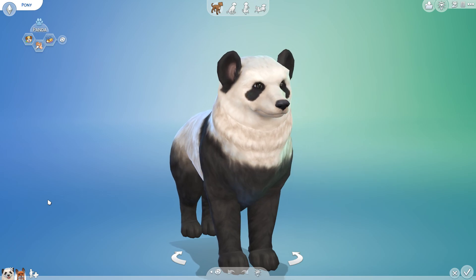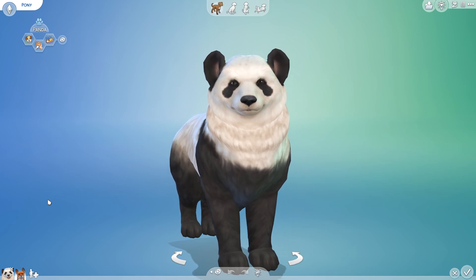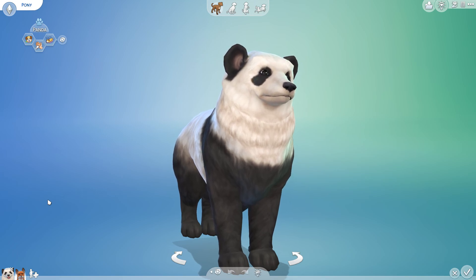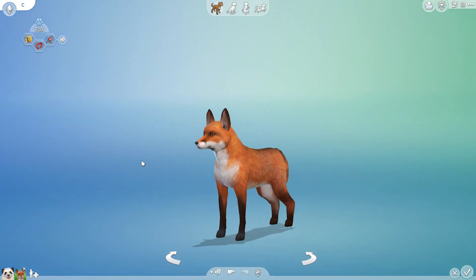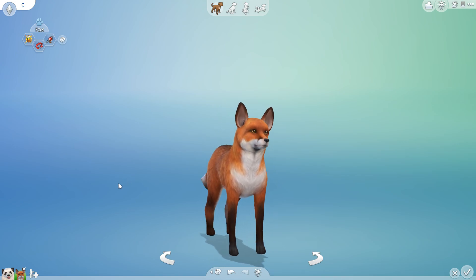Welcome back everyone. Today we're going to be borrowing Pony the panda from our Planet Zoo series, where we are back in our Pixel Sanctuary trying to retrofit it — since it was our very first Planet Zoo zoo, it's a painful experience to see what we built when we were a fresh, bright-eyed zookeeper. Our pandas deserve better, and along the way we've also picked up one of the foxes from our Sims 4 Green Family Legacy and their cottage adventures.